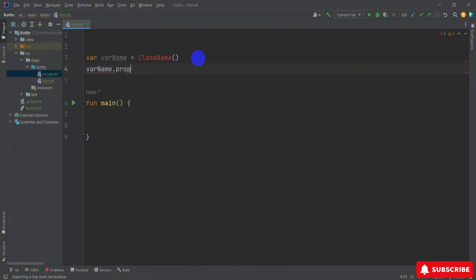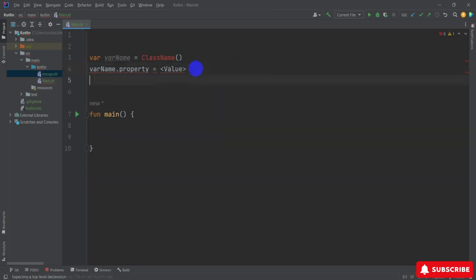Okay, this is the property, then equals, less than, greater than, insert the type for the value. And then also type the var name, the var name dot the function name.